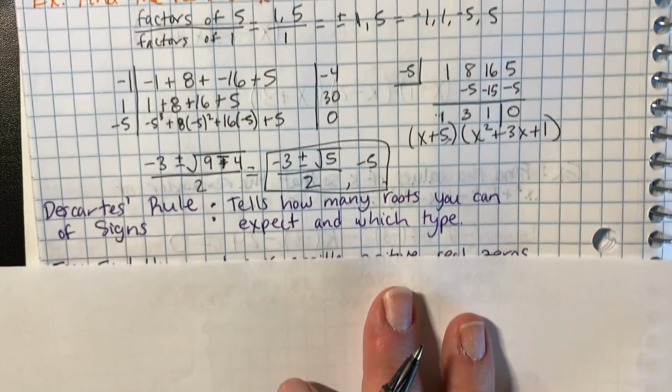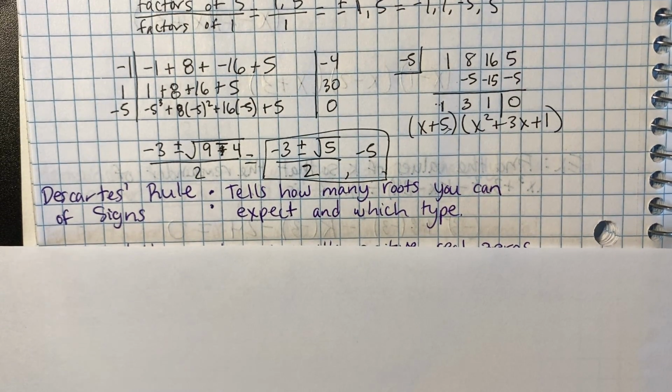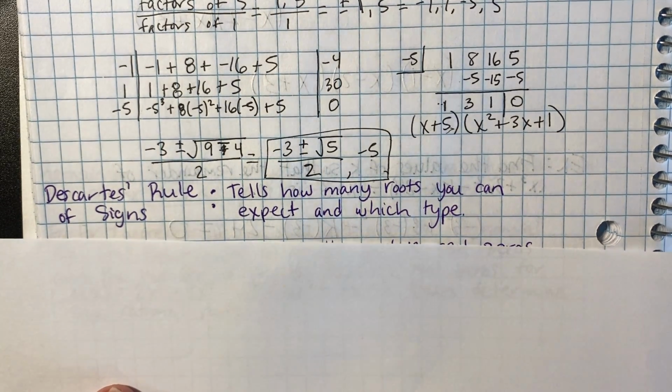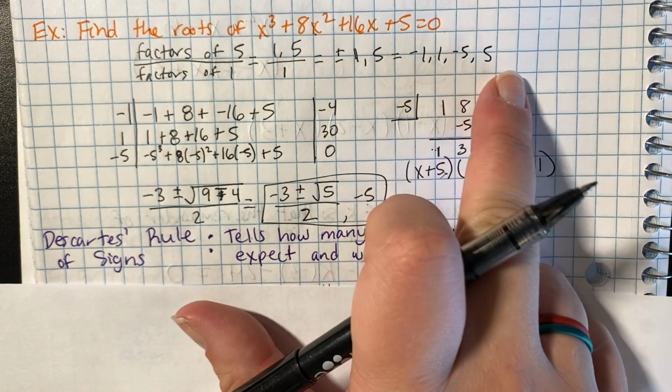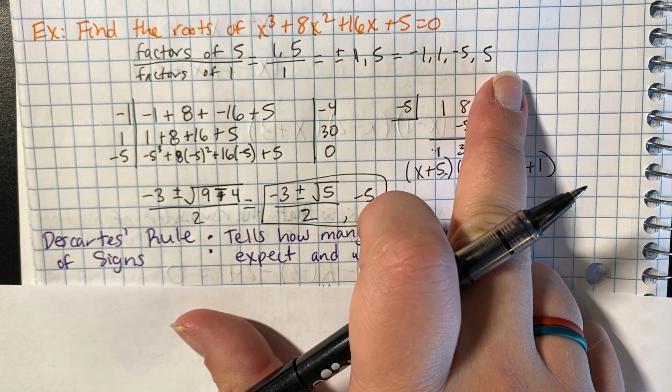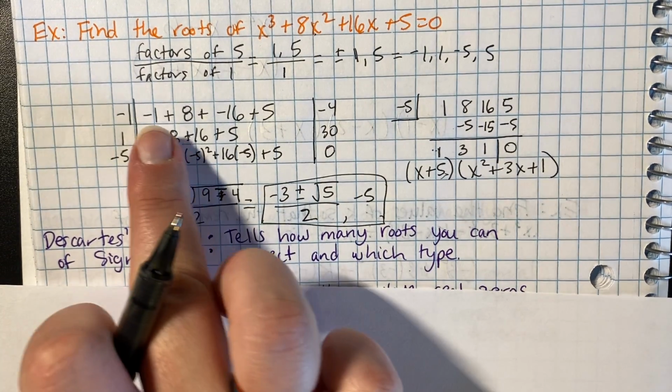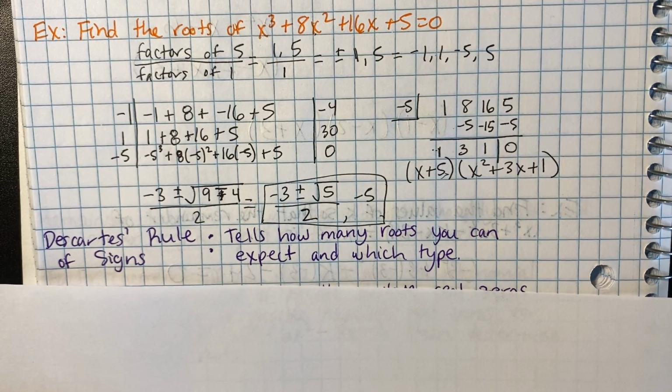All right. The next thing that we also have that can be helpful is Descartes' rule of signs. Descartes' rule of signs tells us how many roots you can expect and which type, okay? So it tells us how many possible positive or negative roots there are, so it helps us in our hunting of roots. This one up here was really easy because we only had 4 things to try, but you could end up with a list of 20 things to try, and that becomes a lot harder. The nice thing is, get the equation into your calculator, and then you can just sub numbers in to try and find that 0, okay?